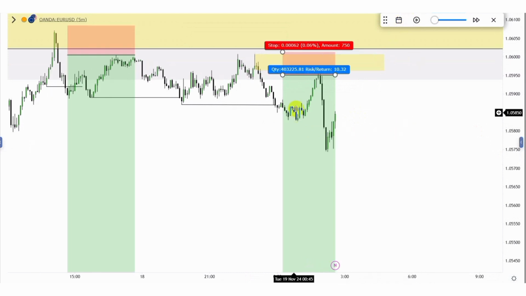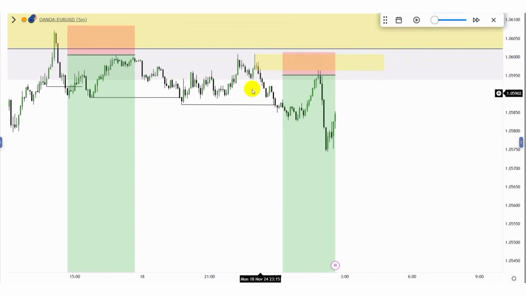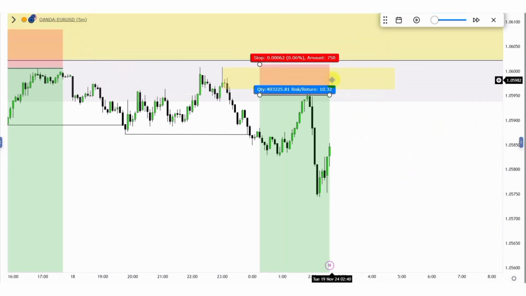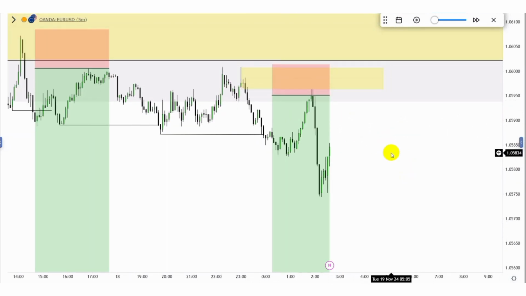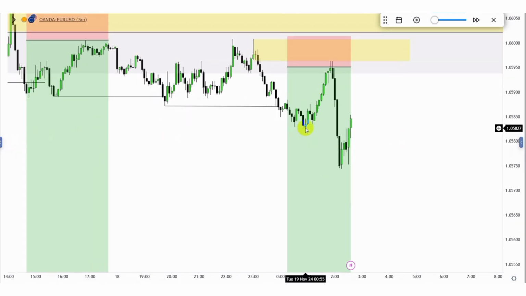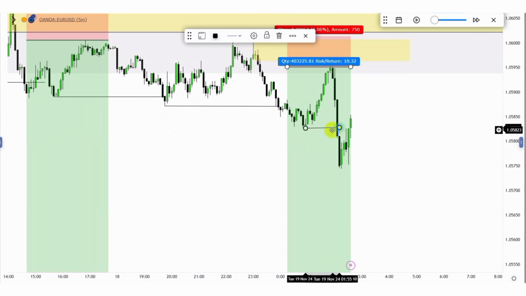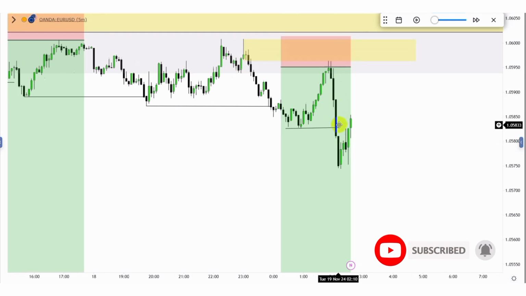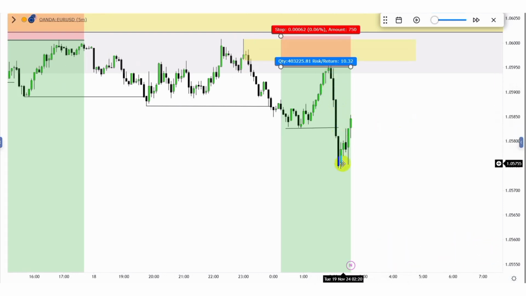Now we can see price returned, mitigated the fair value gap, also mitigated the order block. So in this case, we can see that price mitigated the order block. But I'm just showing us how to execute using fair value gaps in confluence to the Fibonacci tool, applying the optimum trade entry levels. So we can see that now we have a valid break of structure to the downside. And this is the best displacement model that took place here. We can see how price gave us a massive displacement. This displacement broke this structure.